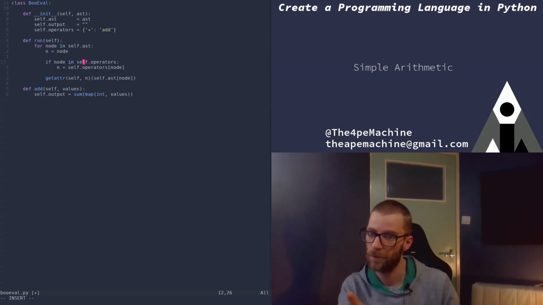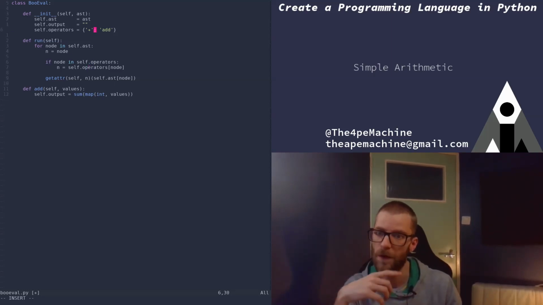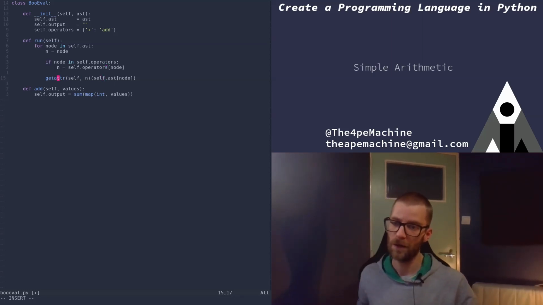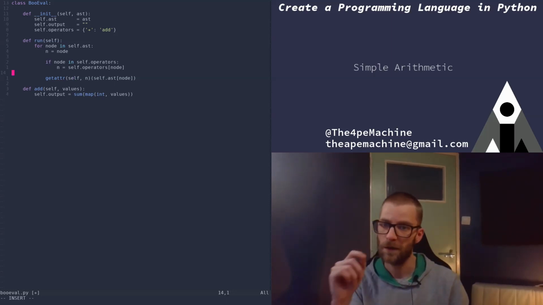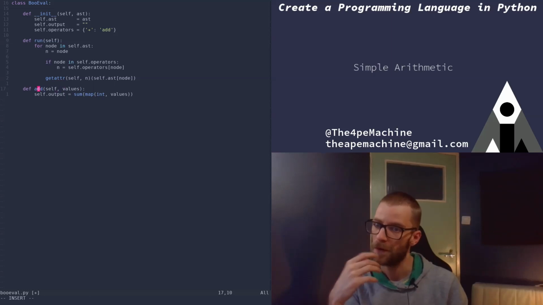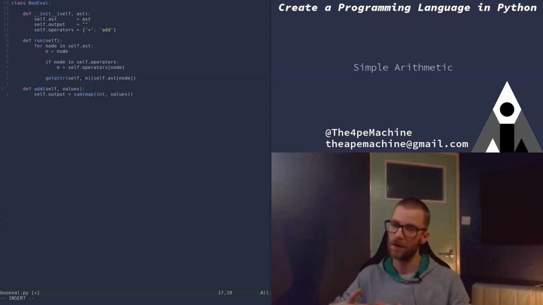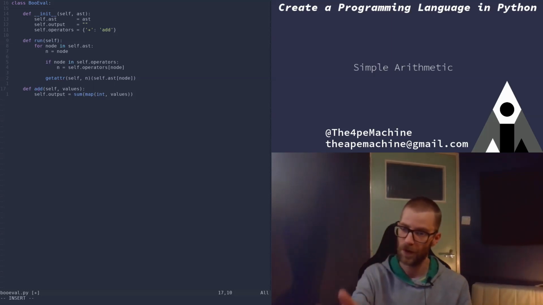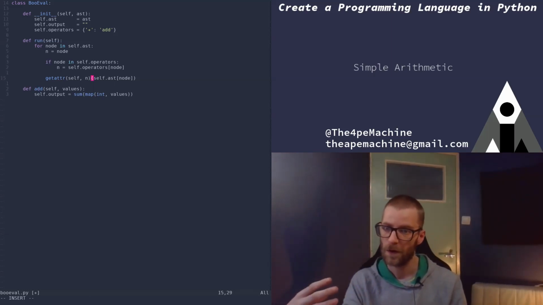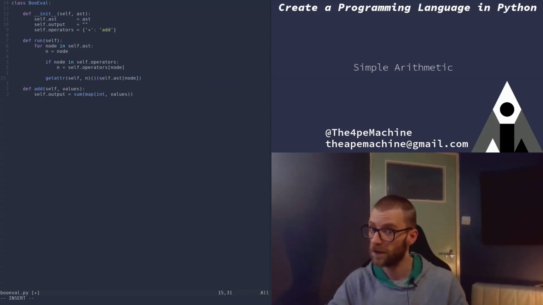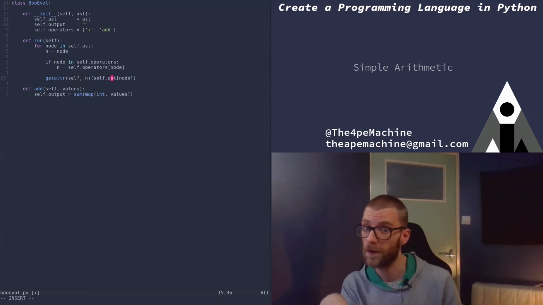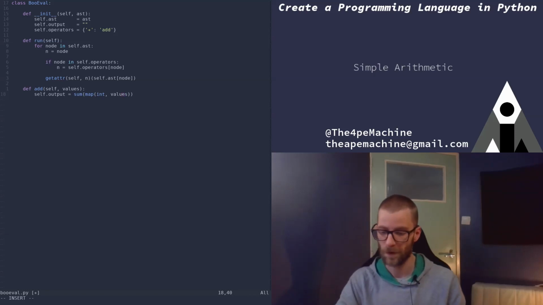Then I say when node is in operators, so in this case when it's plus, it's in the operators. Then I want to replace plus with the word add, because I need that. Because here what I'm basically doing is I'm asking the class itself, hey, do you have an attribute called n? And in this case n is the string add. So now it's going to look for whether I respond to a message add. A method, the way you call it, is basically by sending a message to an object. Our object is booEval, our message is add. So with getattr, I can say, okay, give me that attribute of yours. And then by putting these brackets here, it basically executes that method. And I can pass in self.ast[node], my list of values. And that's what's going to be mapped to here.